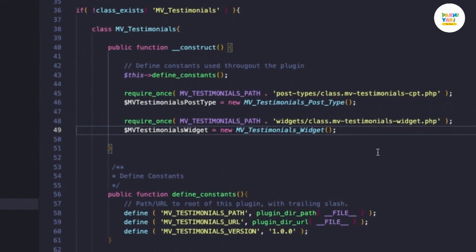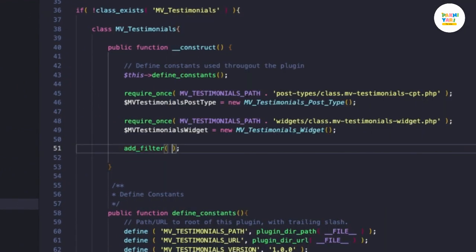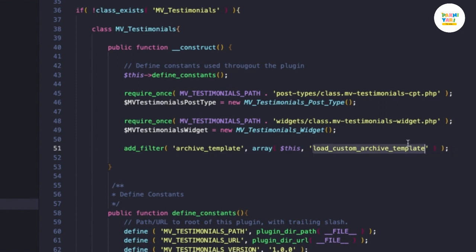Let's start with the first filter. Let's call here add filter. The name of the filter is archive_template. And here I'm going to pass a callback method called load custom archive template. It can be any other name, of course, but the name of the filter needs to be this one, right?